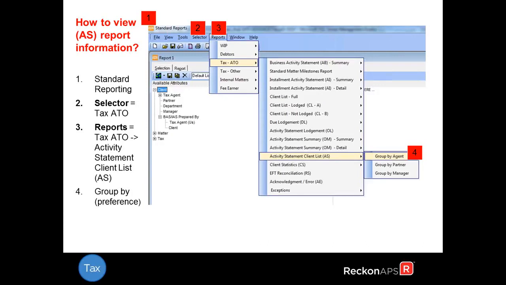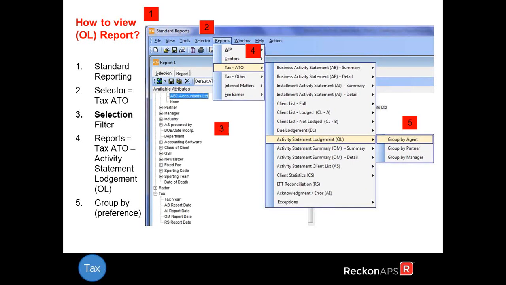Now this report, when it's generated, does have a report date in the top right-hand corner. And that report date is essentially the date up to which the data contained in that report is accurate and up to date. Okay? It's essentially the run date on which the ATO generated the data that appears on that report. So if it's a week old, there could well have been changes after that report was received.